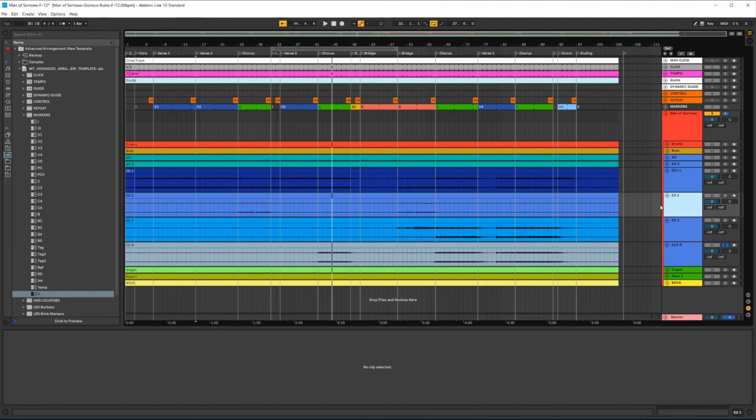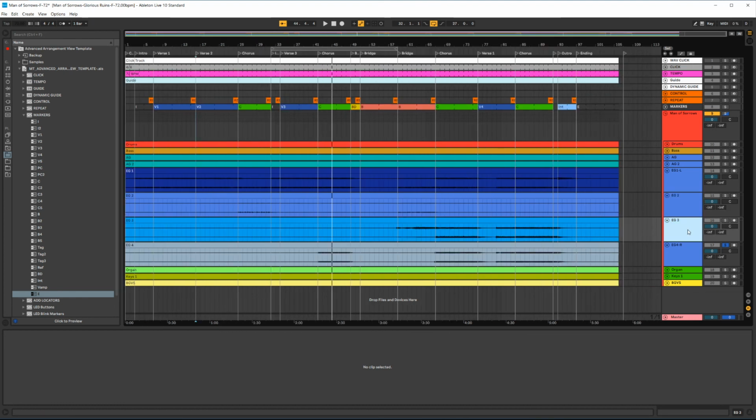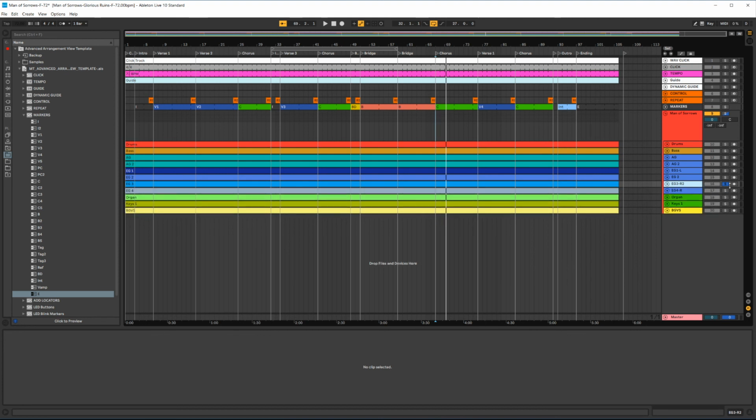I'm not going to call EG2 anything because it barely even exists, honestly. And it's really unlikely anyone's going to ever want to play that part on stage because we've got 3 other guitar parts. So I'm just going to leave it. Let's do 3. I'm going to call this like rhythm number 2, EG3-R2. So now anytime I look at this track in the future, I know what the guitar parts are. And whenever I pull this into a Sunday set list, I know what the guitar parts are.